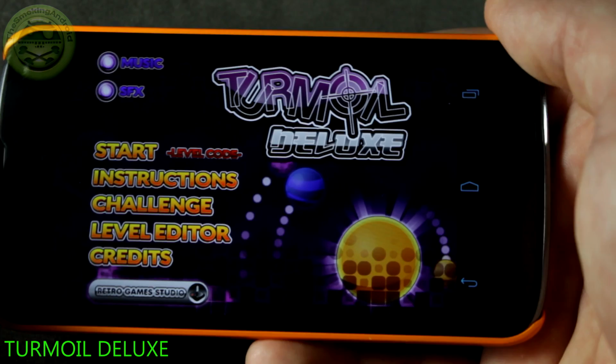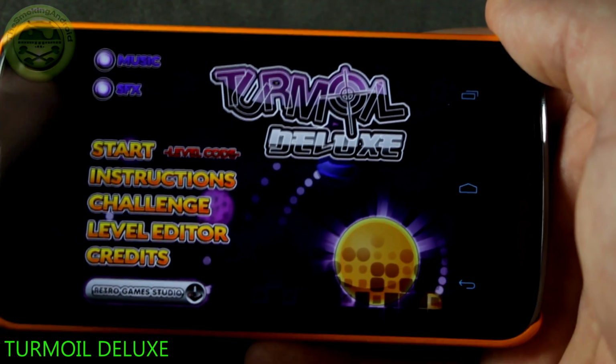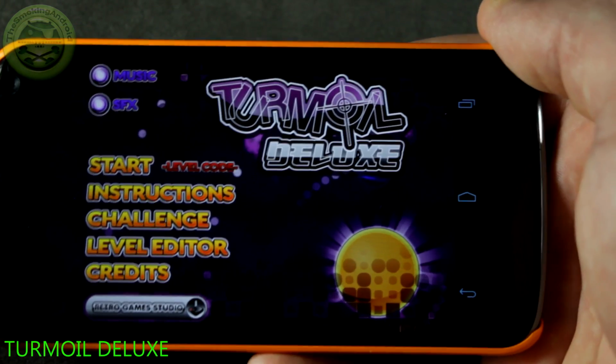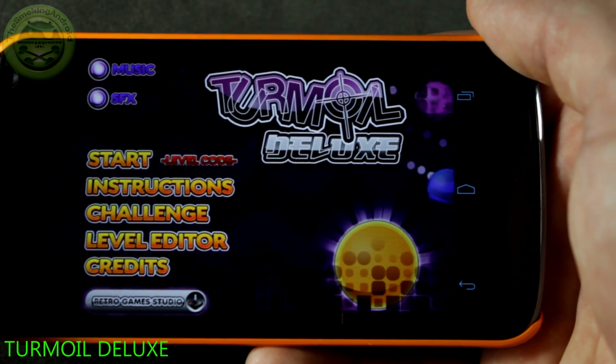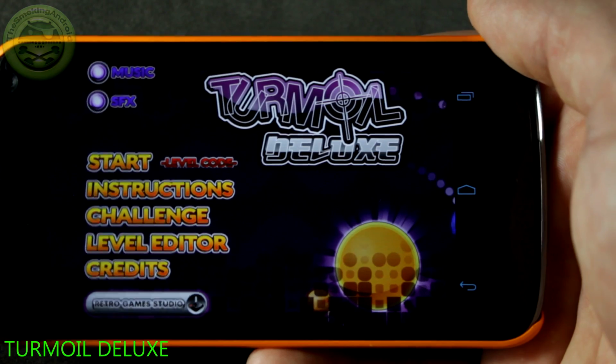This is actually free in the Google Play Store, this particular version. This is the Deluxe Lite version. You can get the HD version for just $1, and I'll be posting a link in the description below, so you can go and try out the Lite version, see how far you can get.